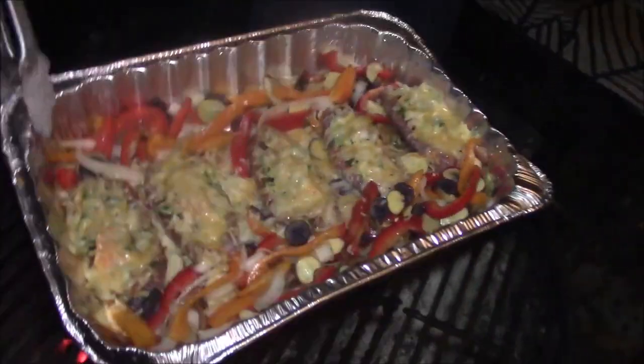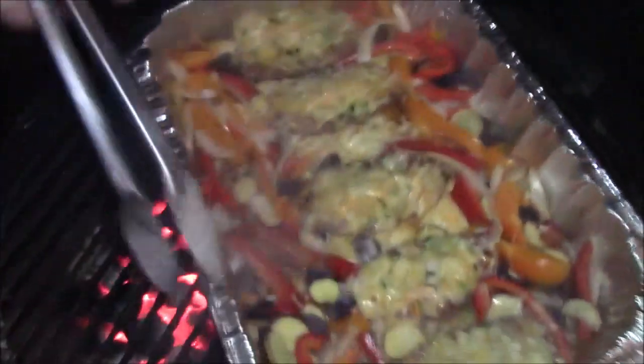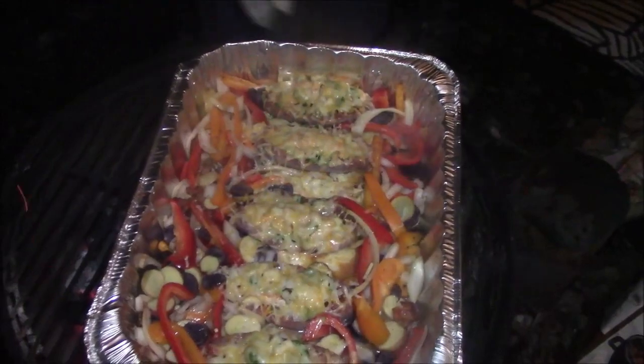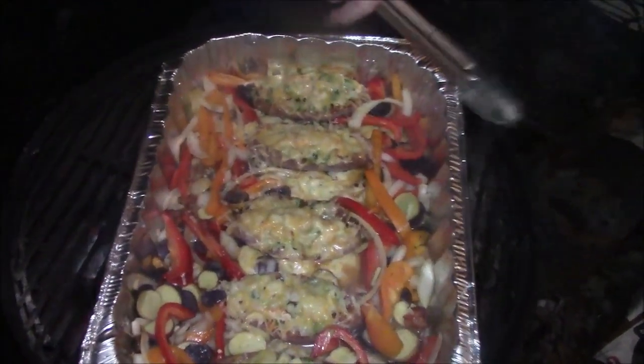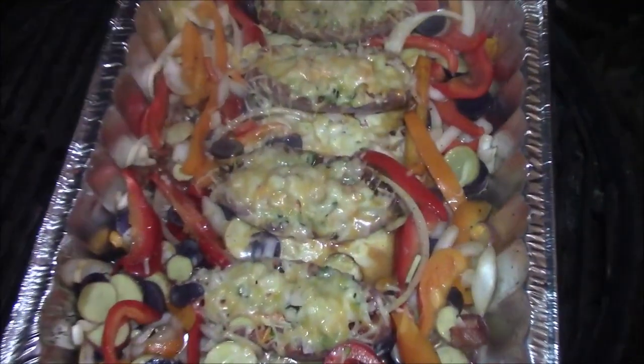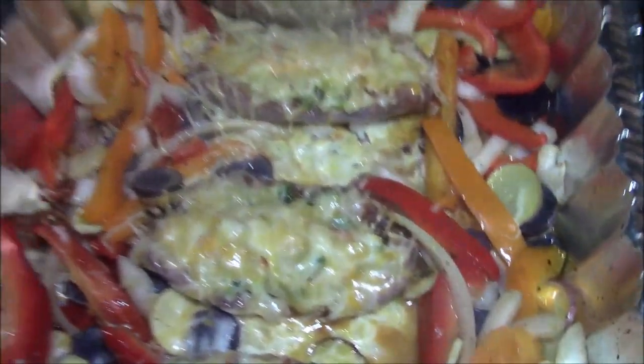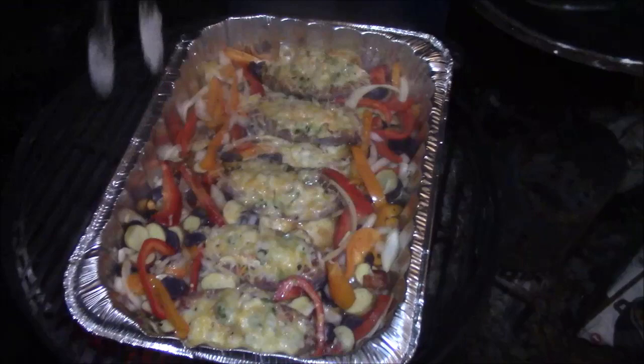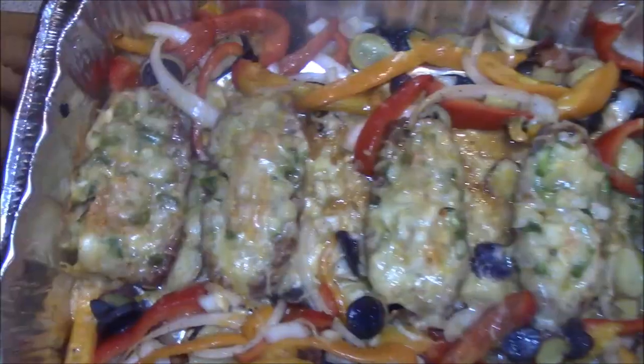It's been 15 minutes. We're gonna turn this tray. Oh, look at that. Woo-hoo. Yes, yes, yes. Oh, that is beautiful. It is beautiful. Really neat smell-o-vision. Oh my gosh. We're gonna just crush this lid right back on there.